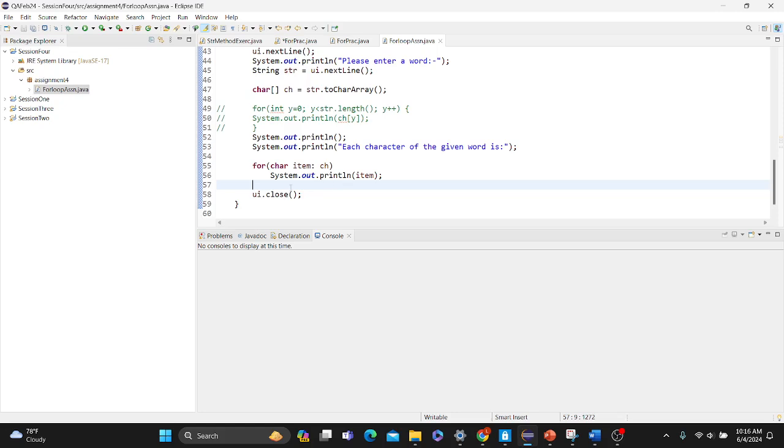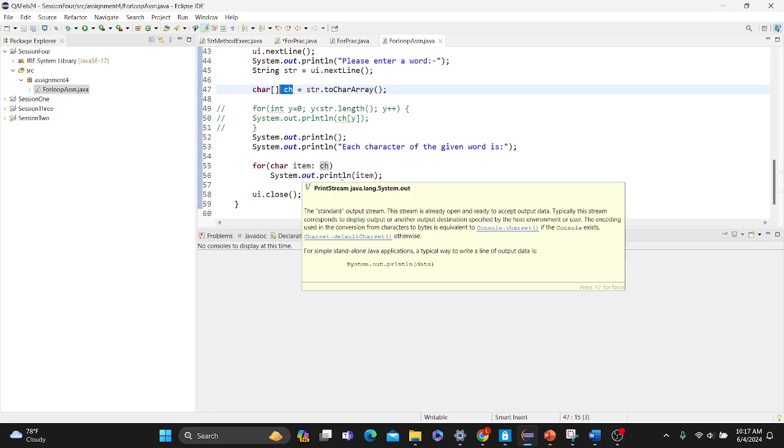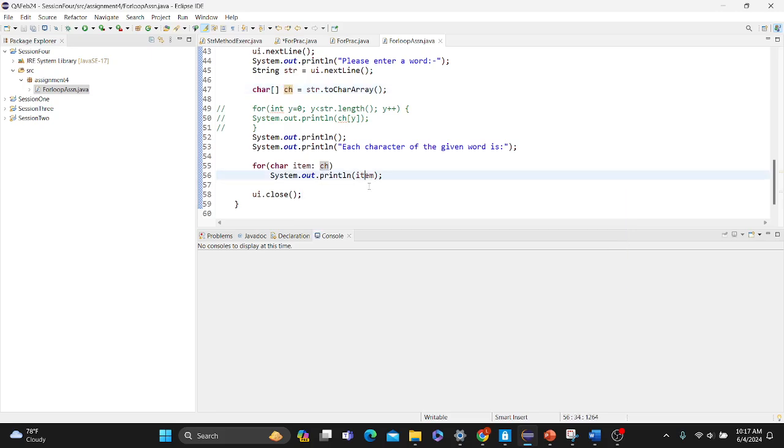The syntax for for each is: we have to give the variable, the data type of each item, in this variable, and the whole character array variable after this colon, and just give one statement, println item.